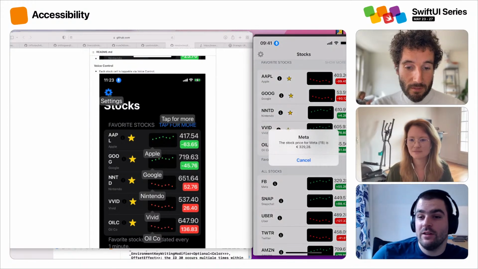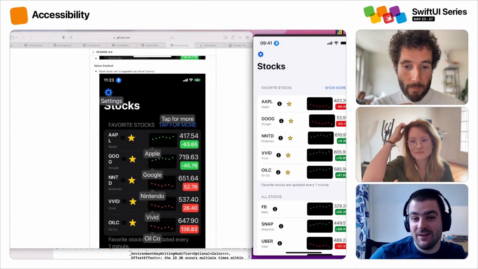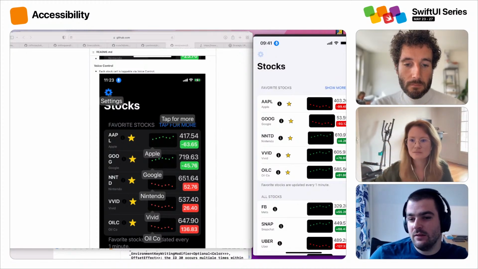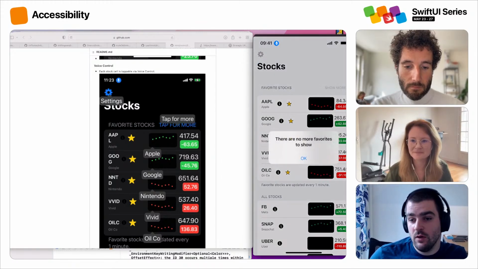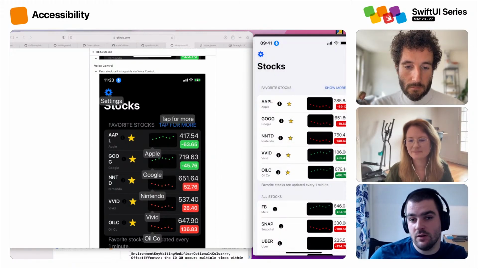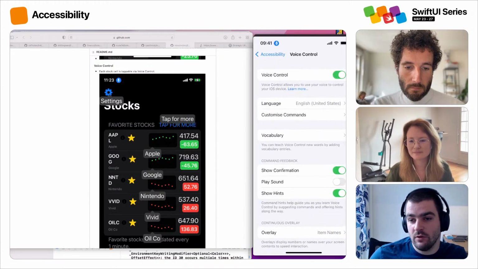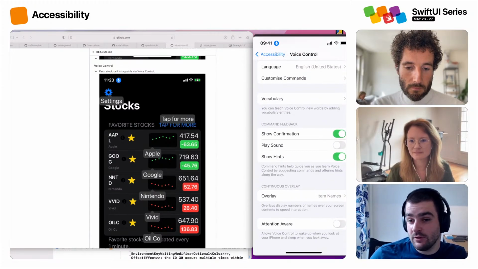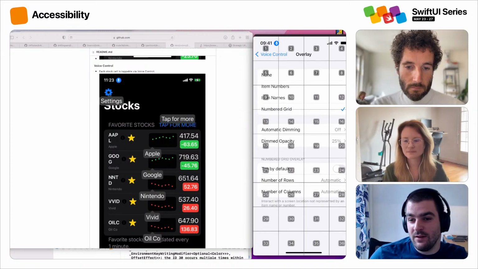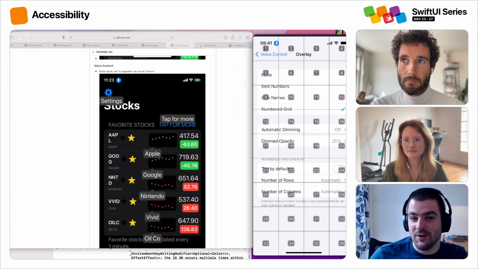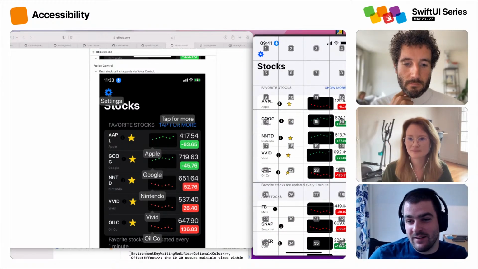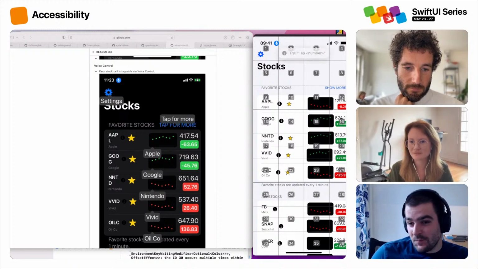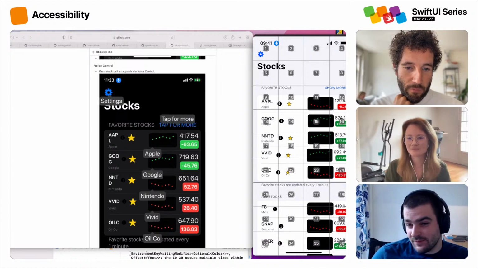Well, probably one of the most magical things, if you ask me about voice control, is that with voiceover you can get stuck sometimes, right? If you have a bug or if you don't have a perfect implementation of it, you might not be able to go back somewhere. But with voice control, there's this way to show a grid. And so you can just navigate by grid and say 10 and then 5, and then tap 14.